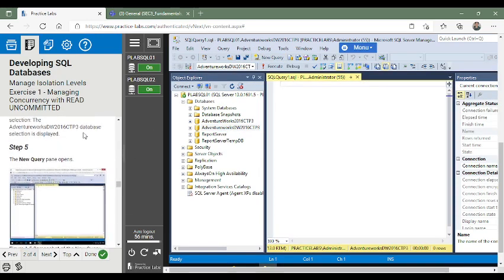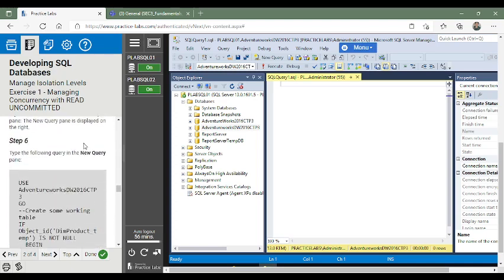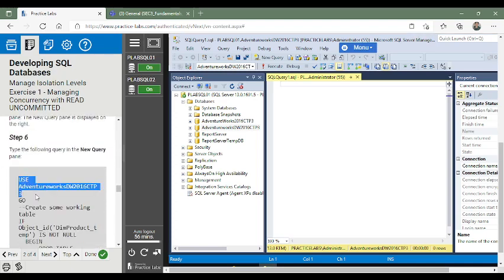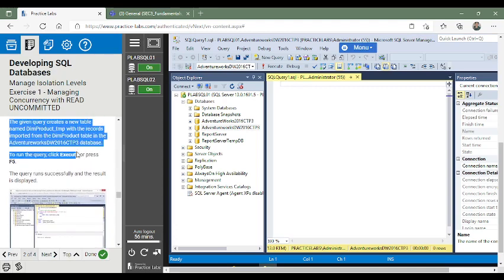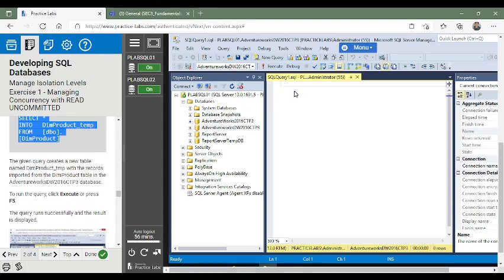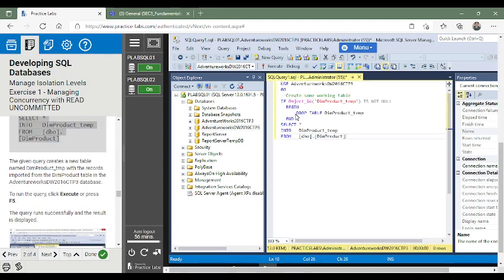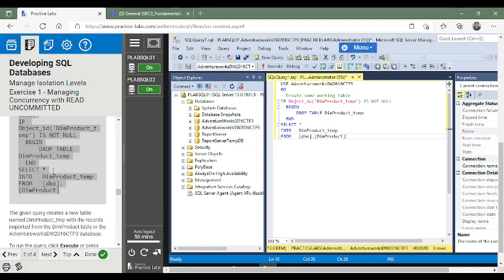Step 5, the new query pane opens. Step 6, let's type this first.